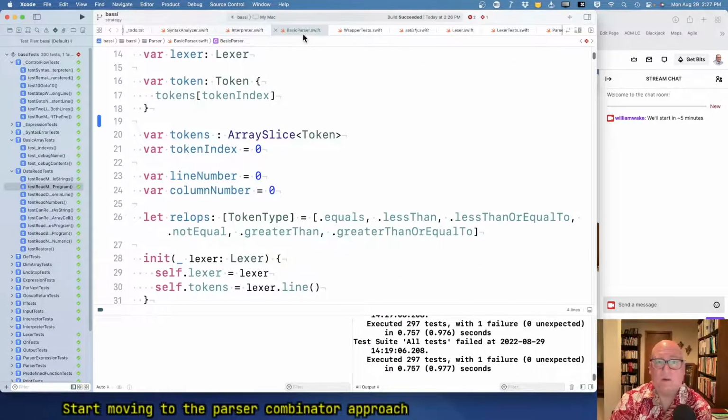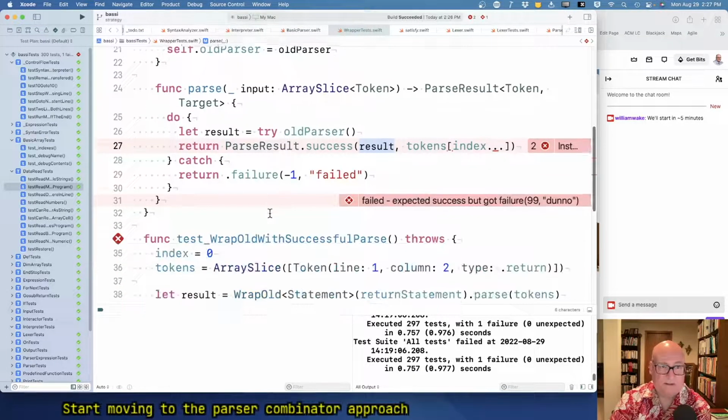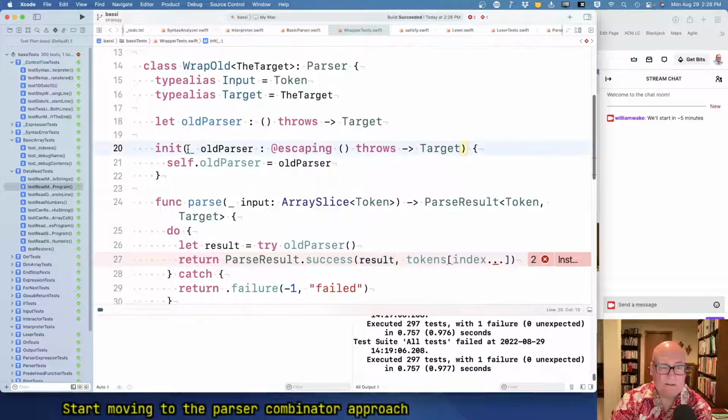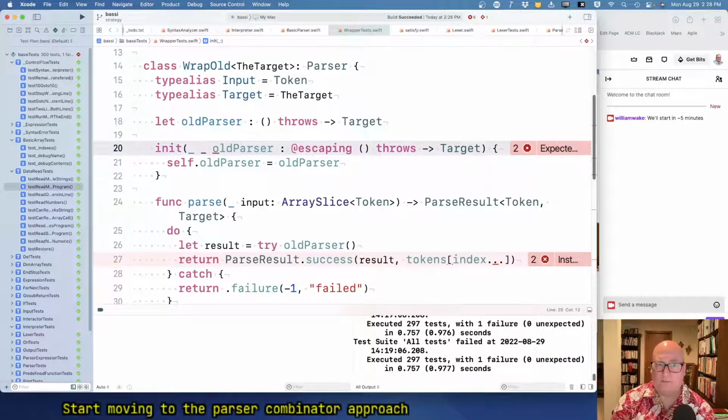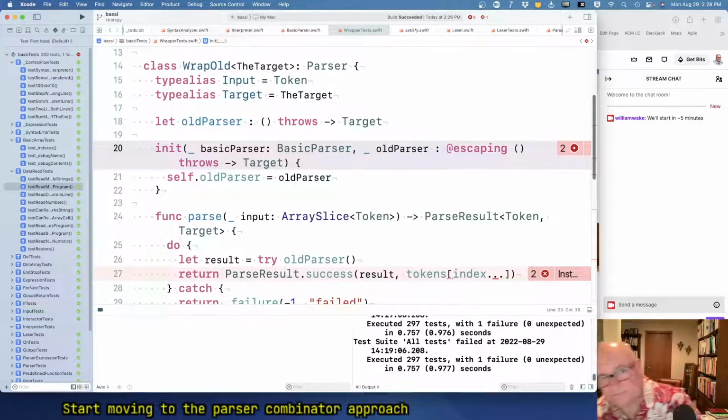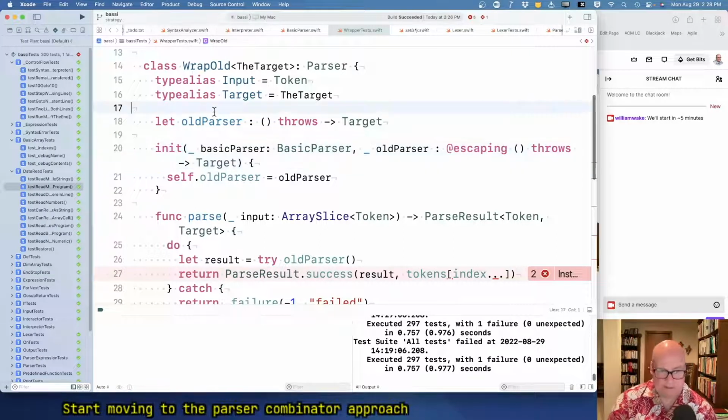Let's pass that in as well. It takes a while. Okay, so the init, I need to get the, let's say basic parser of basic parser. And I will need to save that.